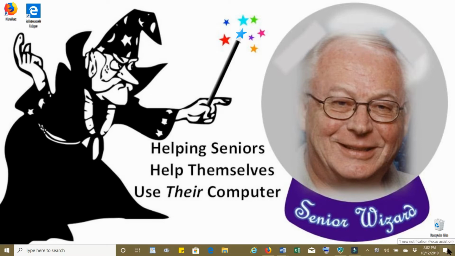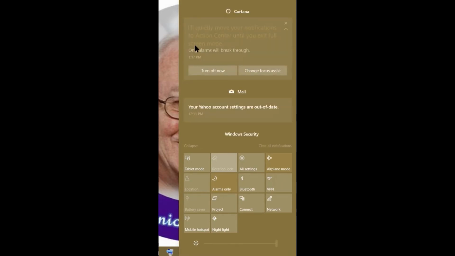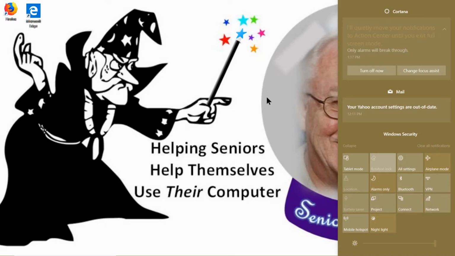And then finally we have the notifications block. You click on that and it opens it up. And at the top, if you have any notifications, sometimes upgrades from Microsoft and so forth, down at the bottom you'll notice a bunch of little icon buttons, including airplane mode, virtual private network, Bluetooth, and this one called Nightlight. If you click on it, you'll notice that your screen gets a little darker and not quite so bright, easier in the eyes late at night.